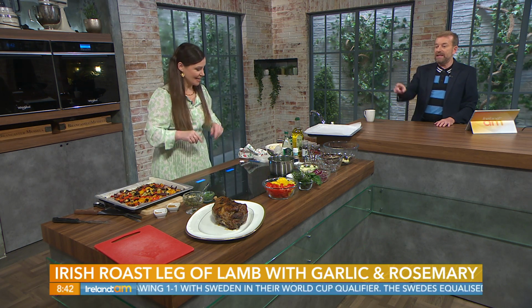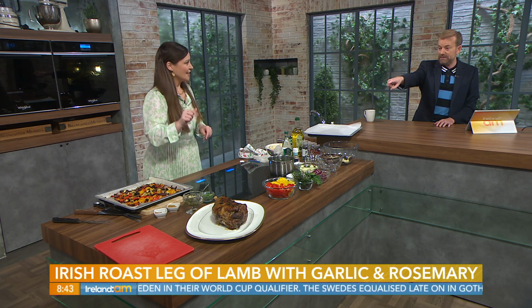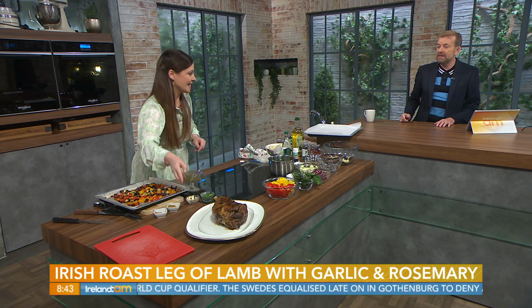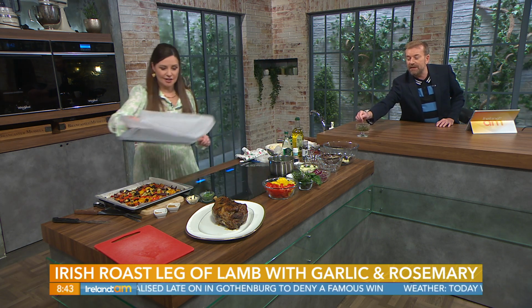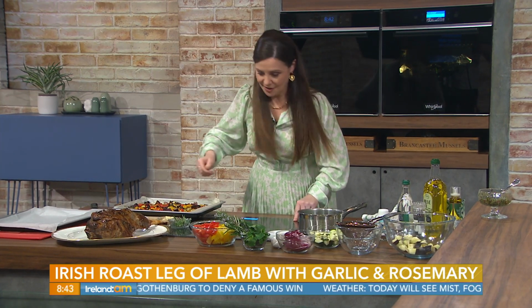If I get a chance, I'll come back to it at the end, but I do want to carve the lamb. It'll come out like that in the jar there. Basically, this is it, and that's for you to taste in a second. But you've got to carve that lamb. I'm going now to carve that lamb. It's looking delicious. So we turn that off now.